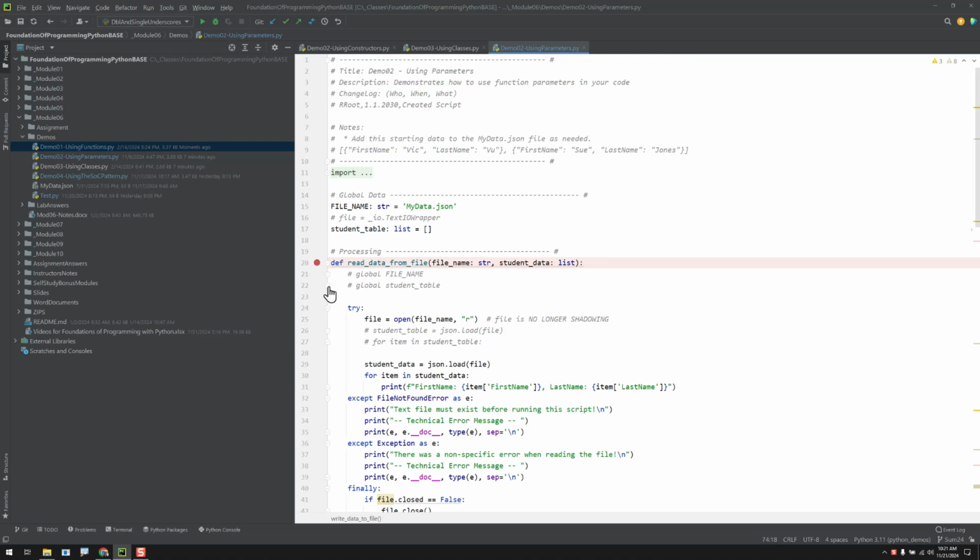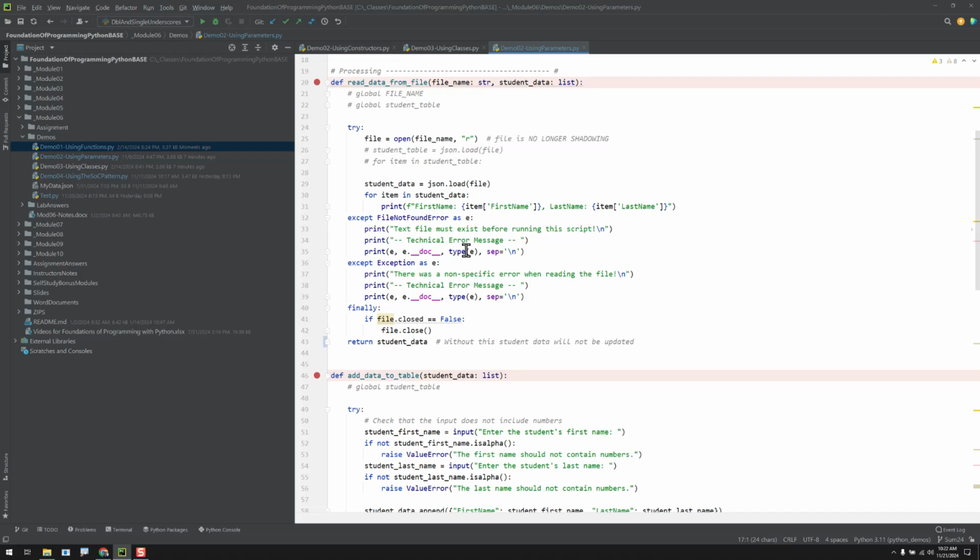Functions can have parameters. So we see parameters have been added for the file name and some student data that you want to work with. The file name will be used to open the file. The student data can be an empty list that you can fill up with data, in this case by reading the data from the file, and then return the data that you've now filled up, or the variable data that you filled.